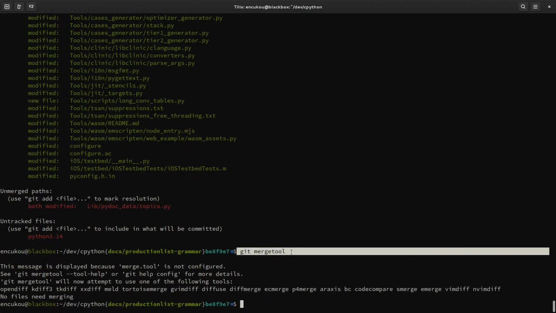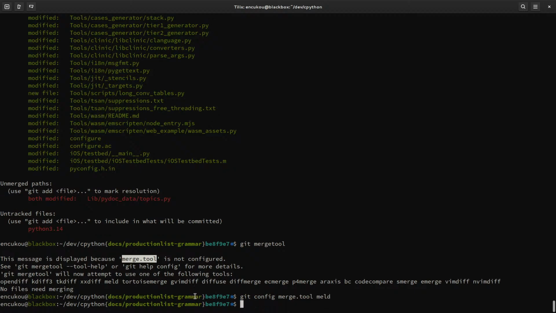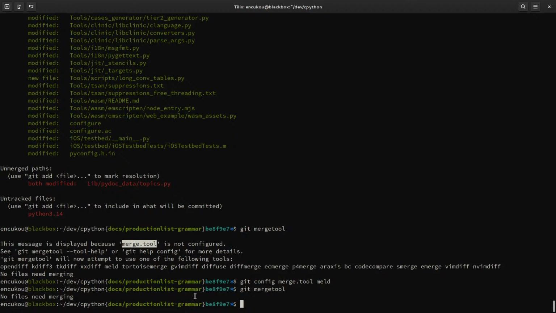What? I think merge tool worked for me before. But now it says no files need merging? I must have updated my system.